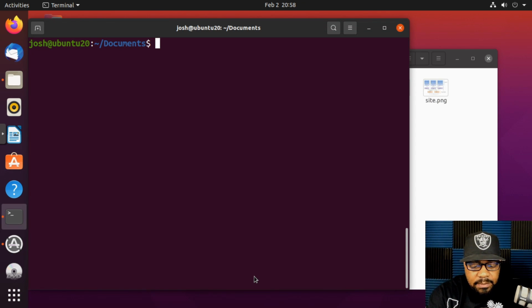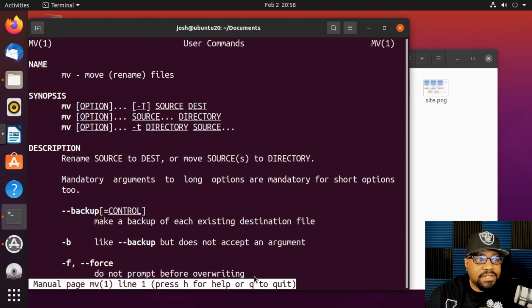So before I show you the command, let's go to the man page as normal, and the move command, let's press enter. And as you can see in the man page, it even says that you can rename files with it. And it also goes through the description as well as all the options for using the command. But I'm going to show you guys the simplest ones. If you want to get more advanced, then definitely check out the man page.